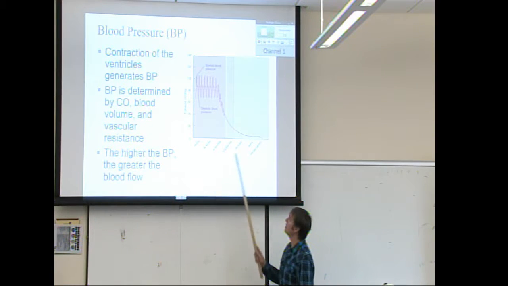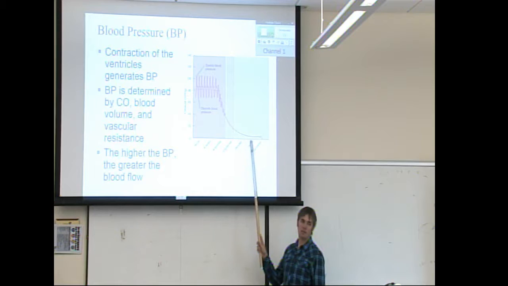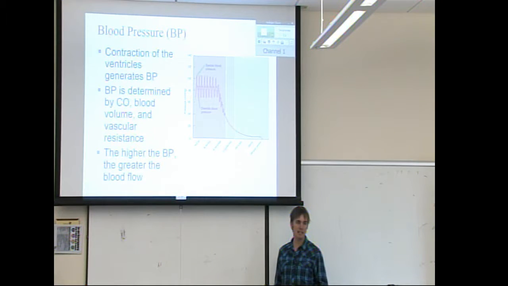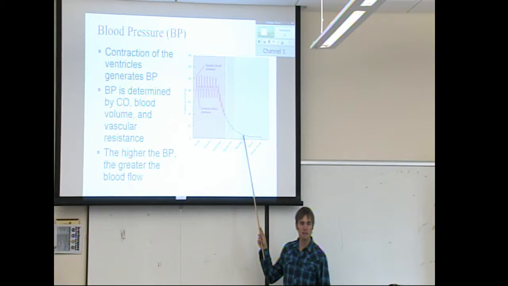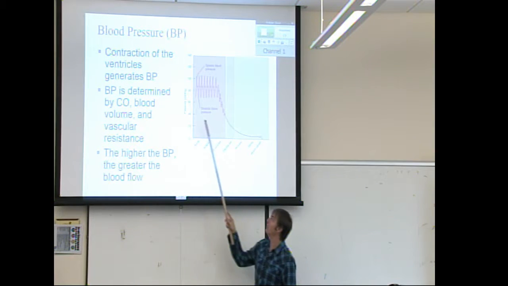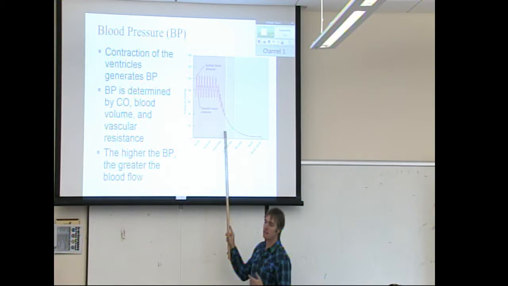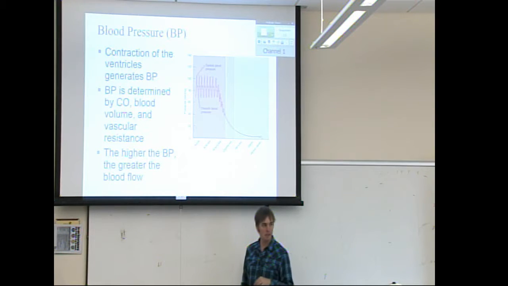If you notice, did that change the pressure in the veins when the heart contracted or relaxed? Or does it look like it's just always the same over here? It's the same, right? So when you're doing systolic and diastolic, that's the pressure in like the arteries and the arterioles. Once it gets down to the capillaries, it's sort of a constant pressure.